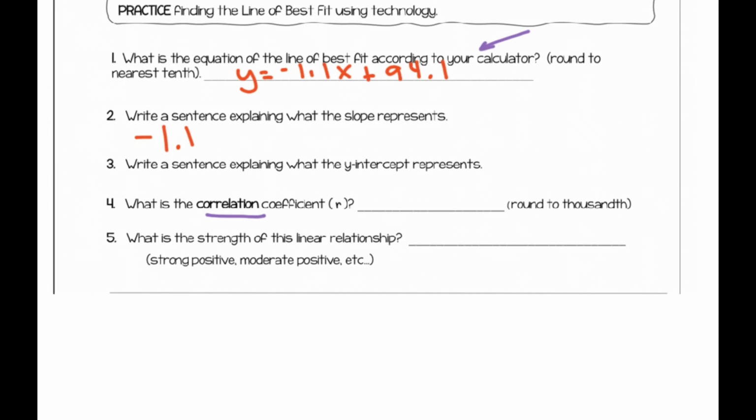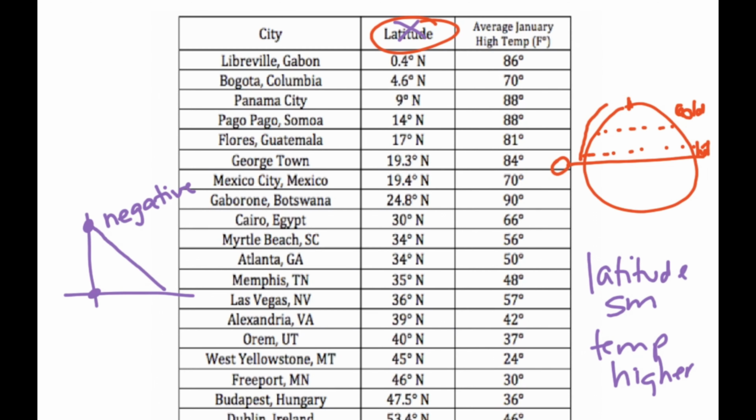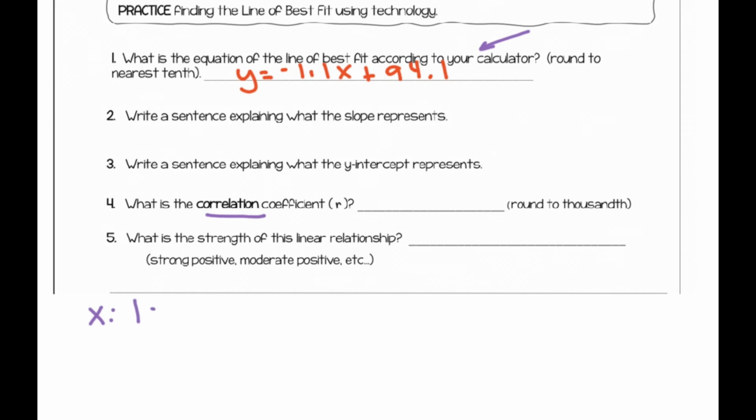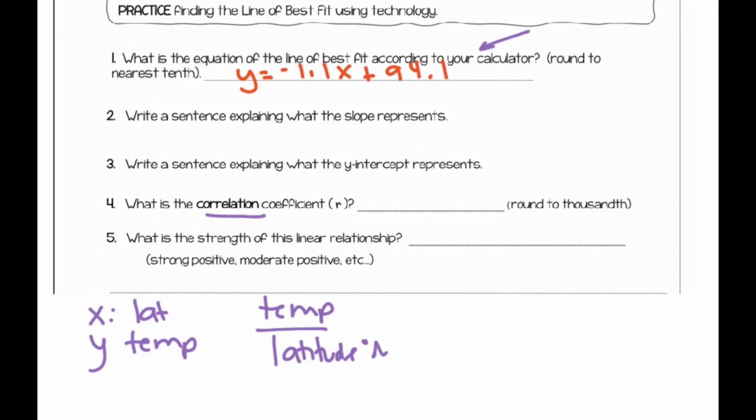When we go to write this down, the negative slope tells us negative correlation. The next thing, where it says to write a sentence explaining what the slope represents, here's a really easy way to do that. Remember that your x numbers, if you look at your table, the x was the latitude and the y was the temperature. So I'm going to put latitude for x and temperature for y. Since slope is y over x, I'm going to say temperature over latitude, and that's in degrees north, which is important to say. Since my slope is negative 1.1 over 1, so to speak, that means for 1 degree north, my temperature is going to go down 1.1 degrees.